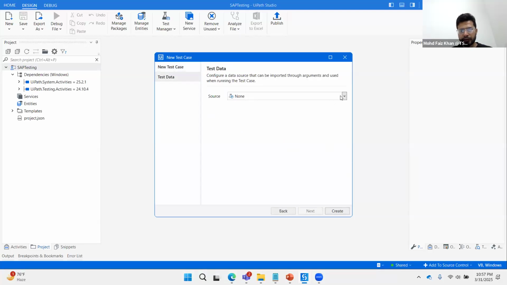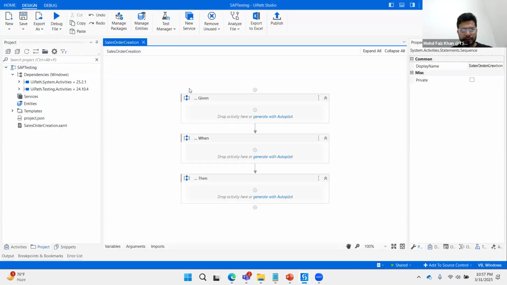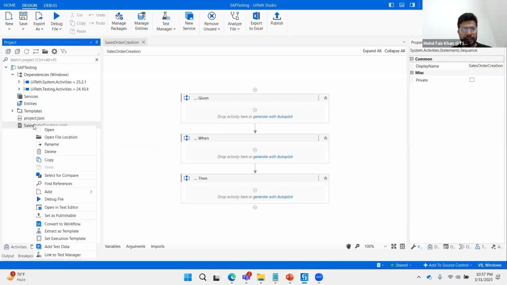If you have a data source, you can choose your data source, an existing data source, maybe create with Autopilot, any file, data services, test data queue, auto generated. I'm leaving it blank for now. So once the test case is created, you will notice here by default it will not be publishable. Once your development is ready, I would recommend that you then enable it for publishable. Then it will be reflected in your Orchestrator when you publish going through this publish button.